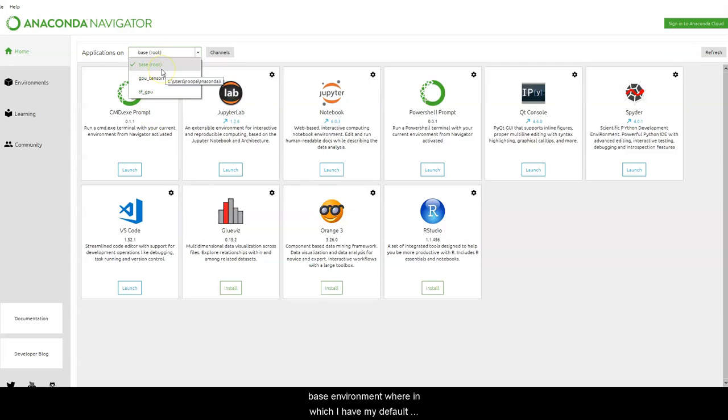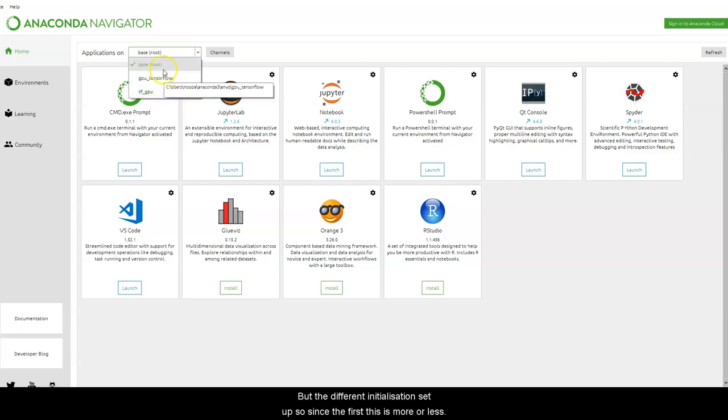I have my base environment, in which I have the default TensorFlow CPU installed, and then I have my GPU TensorFlow, since my computer has GPU support, and there is also one more version of GPU TensorFlow with a different initialization setup.